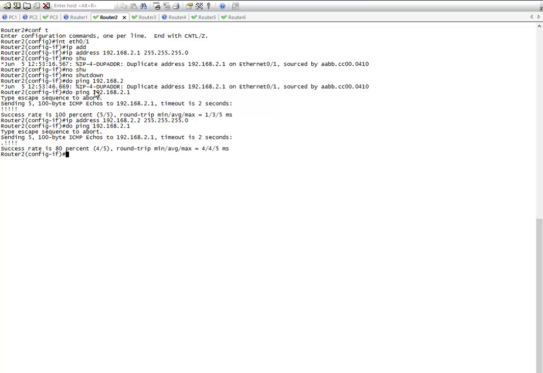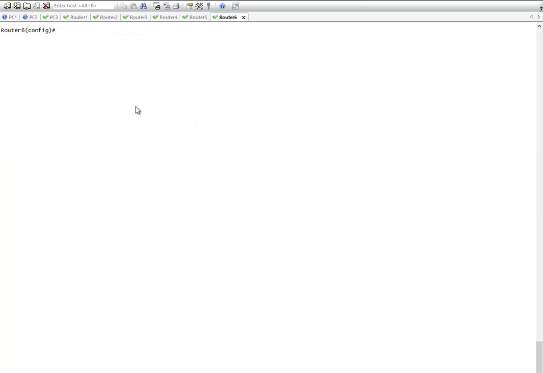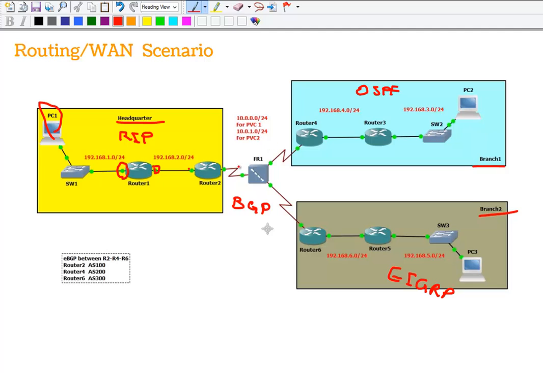Okay, to save our time, I pause the video and do the same configurations, just setting the IP addresses on different interfaces, and I come back after some seconds. Now I have assigned the related IP addresses to the Ethernet interfaces, and now I want to do the serial interface configurations. All of the interfaces are serial 4/0.